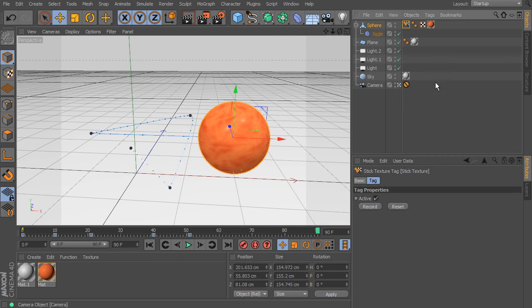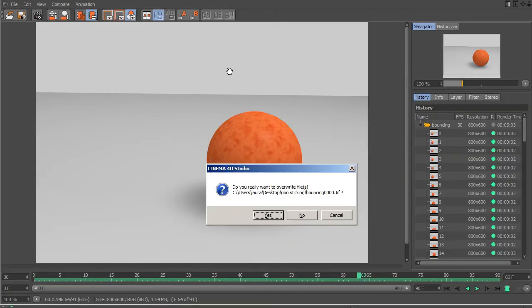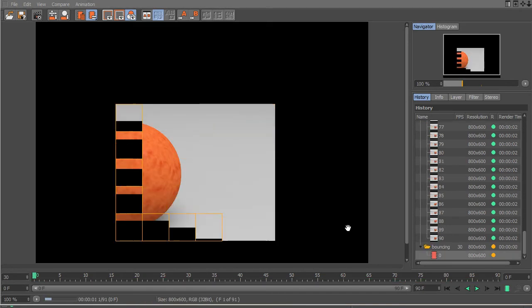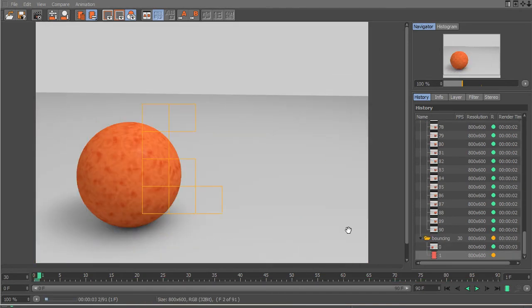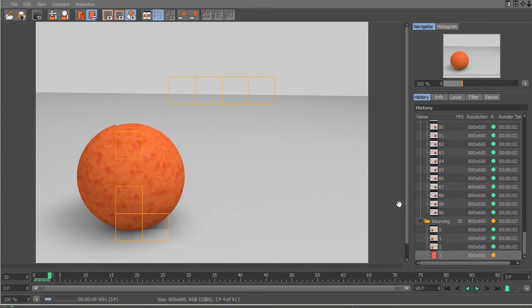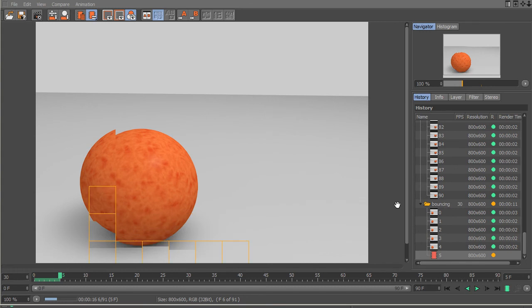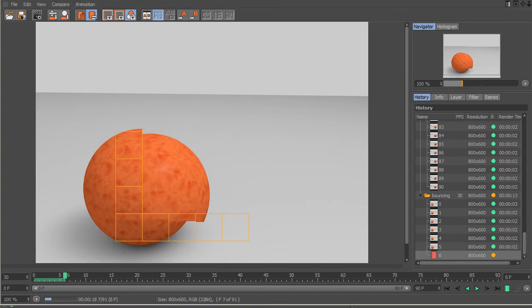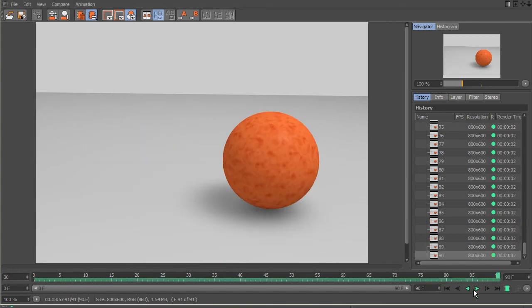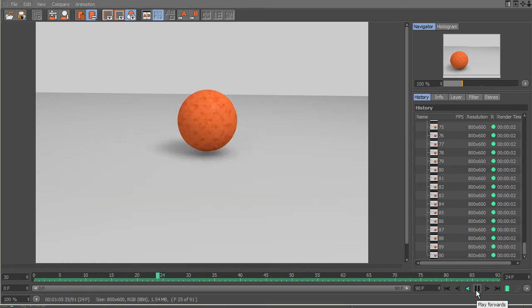Just drop that tag on there, and really quickly I'm going to render another set of frames to my picture viewer so that you can see the difference. Since this is such a simple render, it's only going to take a second, but I will pause while it does this, and then we'll be able to compare the two versions. So one moment while we let this finish rendering. Okay, our render finished up. Let's go ahead and play back.